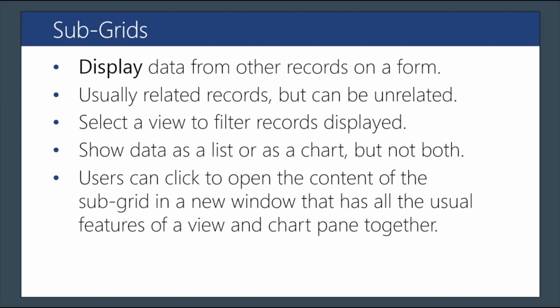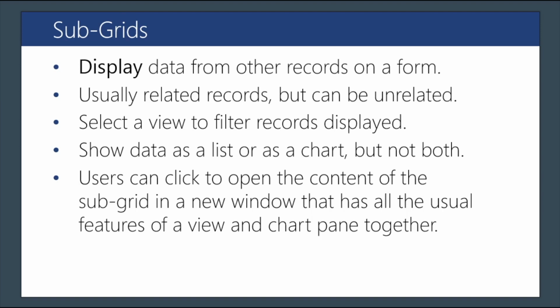So on the form for what we call the account, when the salesperson goes in and pulls that account up, somewhere on the form within a section would be a subgrid that is associated to the opportunity entity, and it can bring in the related records tied to that account that are opportunities. They can be unrelated. Typically, it's easier to do it when there's a relationship between the two entities, but you can bring in unrelated fields. It does require some customization, but certainly that is something that you can do.